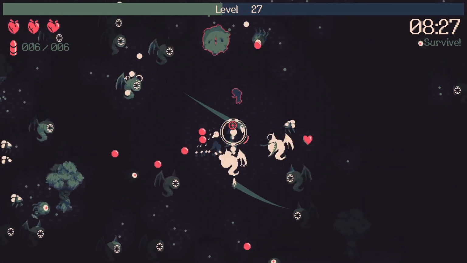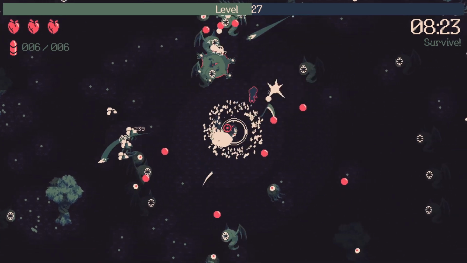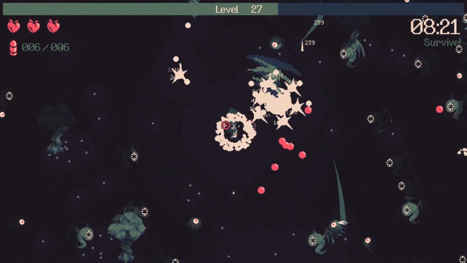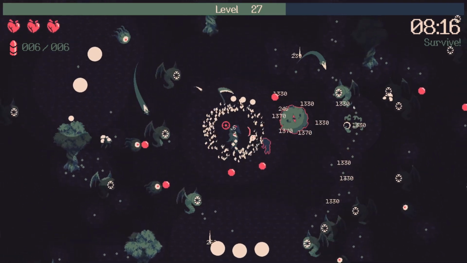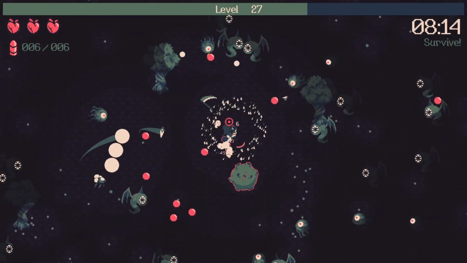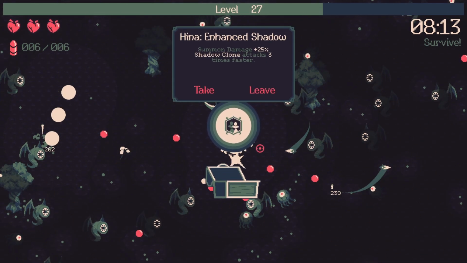So there's that boss, the boss I always forget about. I think he'll go down reasonably quick here if we can get that going off. I really wish we had that 3x upgrade because he would totally melt. And there he is, down. So yes, it has an extra 25% damage, but now we attack 3 times faster.